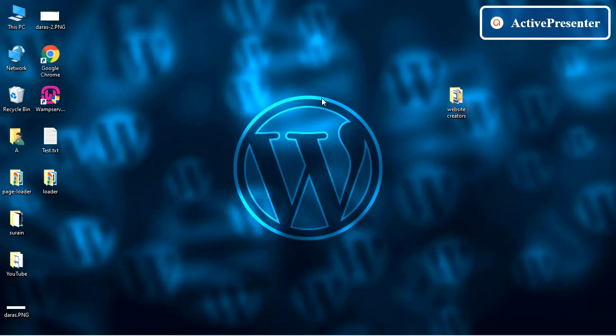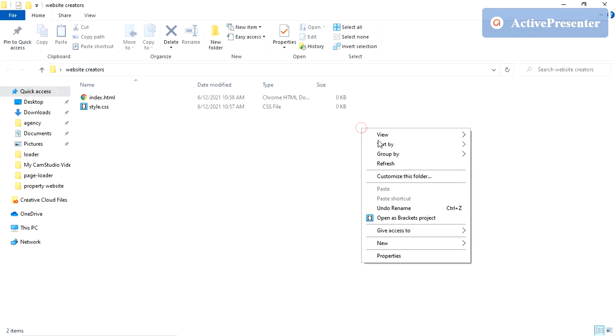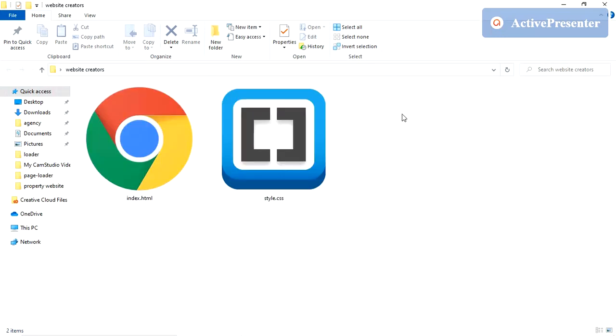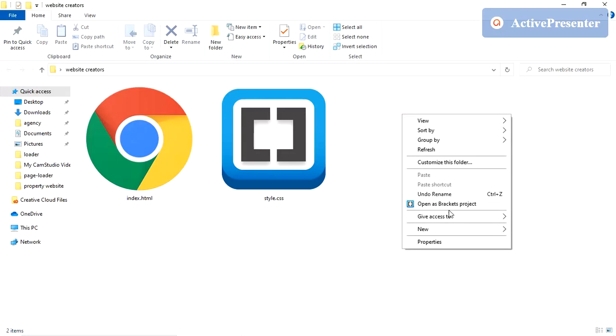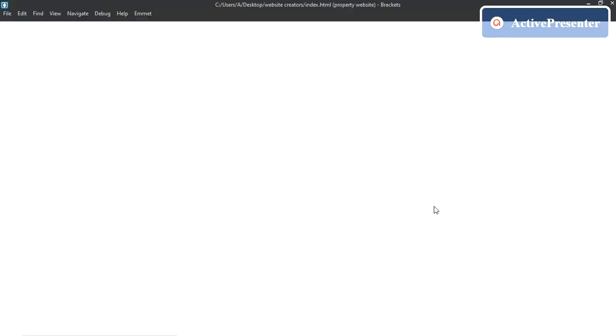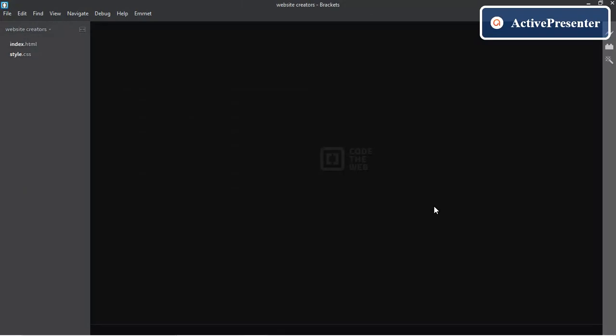Open this folder, right click here and open as Brackets project. Then click here, index.html.